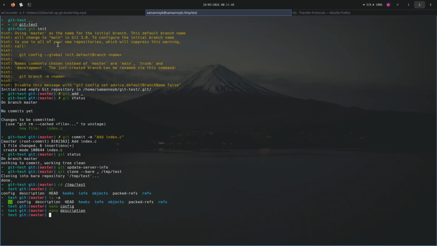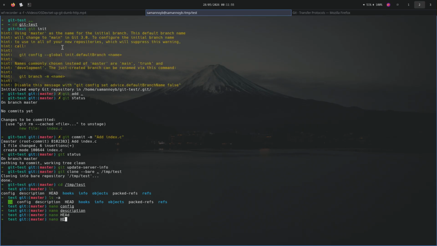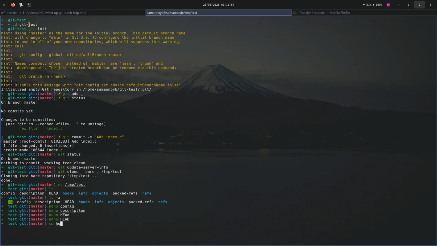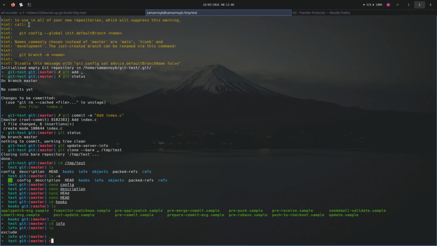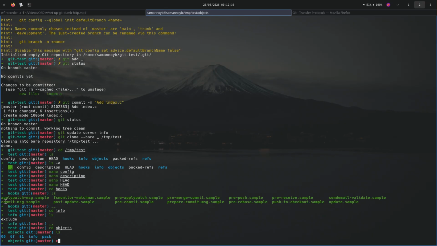So I'm not going to do anything here. If you check head, oh, yeah, this is a master origin, and hooks. There are hooks. It won't really work if you're on dumb HTTP. And objects. Yep, this is where it actually is packed.